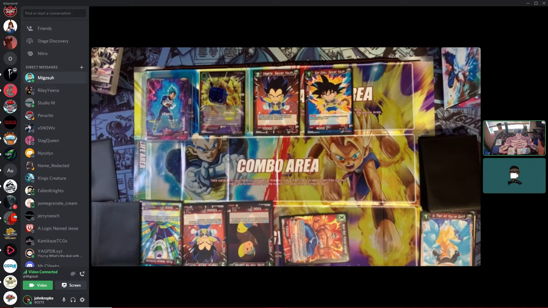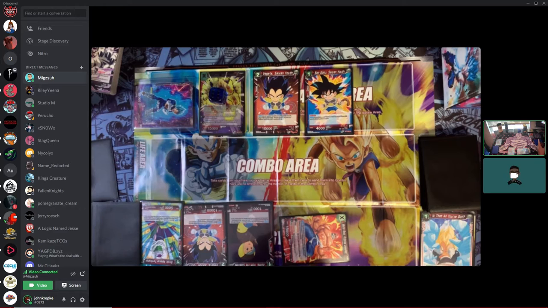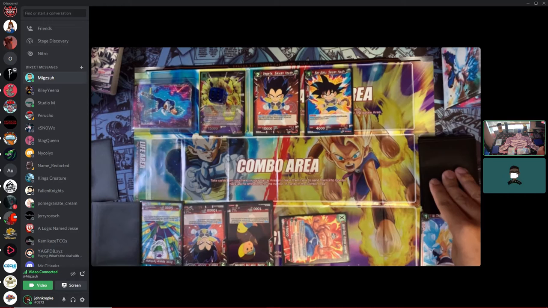Okay, I think I made my strategy here. All right, I will swing your leader with Vegeta. You're swinging my leader. Any negates? No negates. It's at 15 right now, and I draw a card.